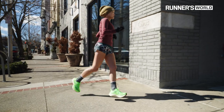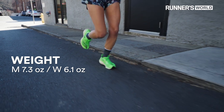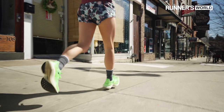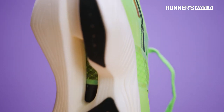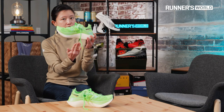The Elite is the same weight as the Pro 3. It is 7.3 ounces for men, 6.1 ounces for women, making it slightly heavier than the Pro Plus, which is really like a marathon shoe and a track flats combined. It also has the same drop as the Pro 3 and the Pro Plus at 8 millimeters.